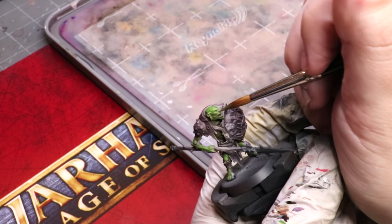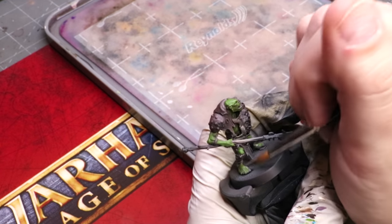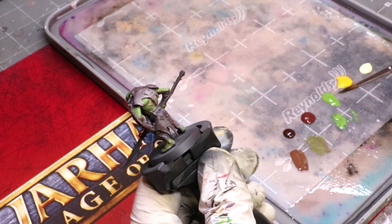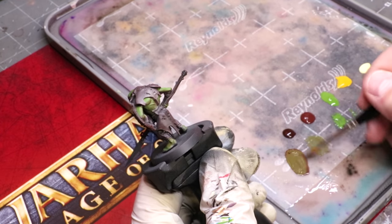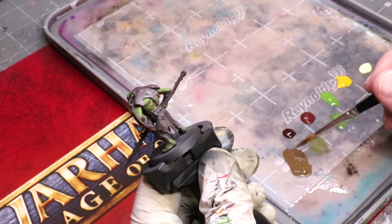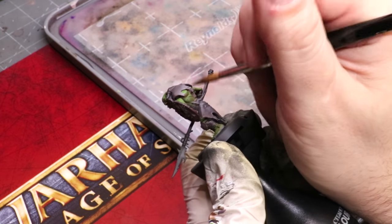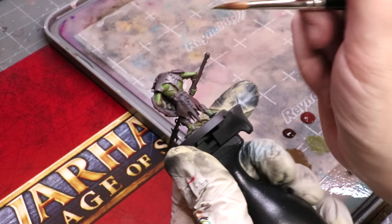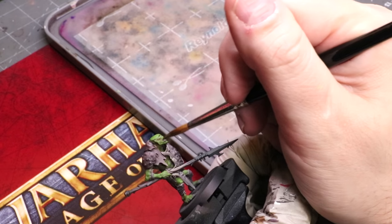The advantage to mixing in that red is it's going to feel like blood, like life. When you mix red into something, the human perception is that it's alive; subtracting red makes things feel dead. So by adding red it makes this green skin feel like it's more alive, whether or not the blood is actually there. This time I've mixed a slightly deeper version — more Hull Red — going only into the deepest shadows: up against other surfaces, under his head, in those deep scars on his face, basically wherever shadow would naturally fall.